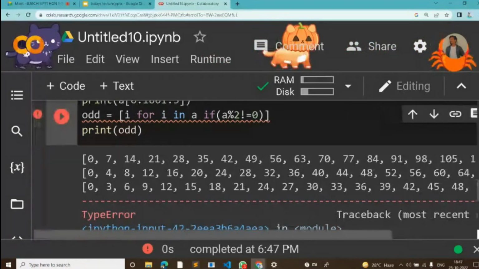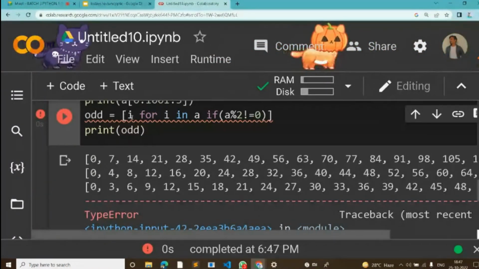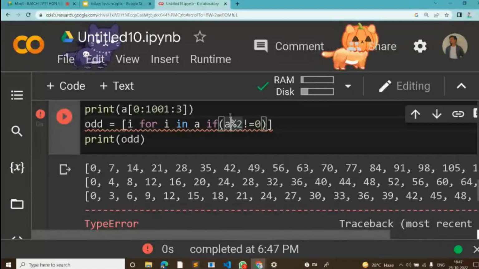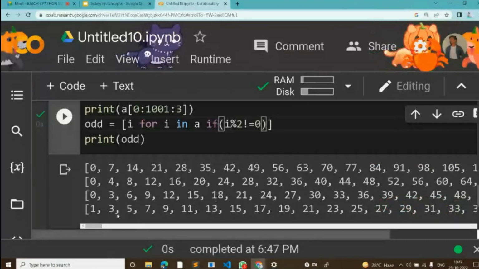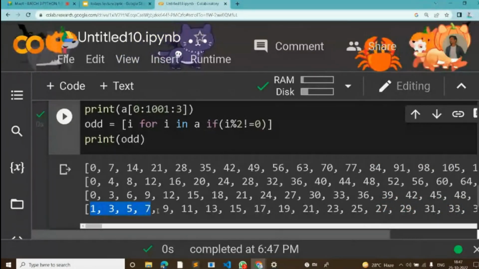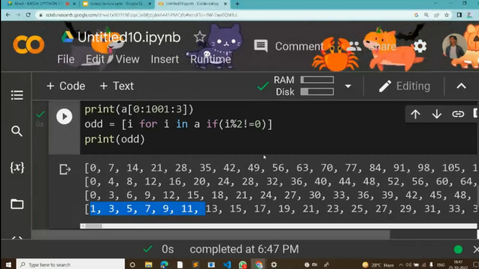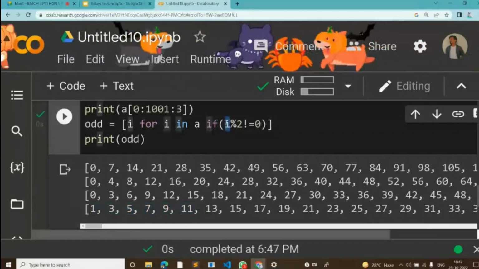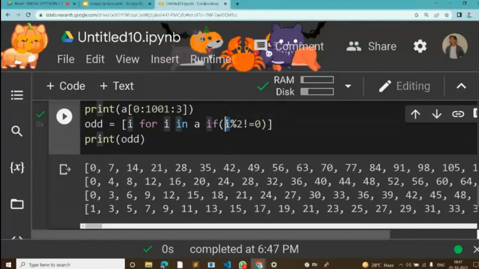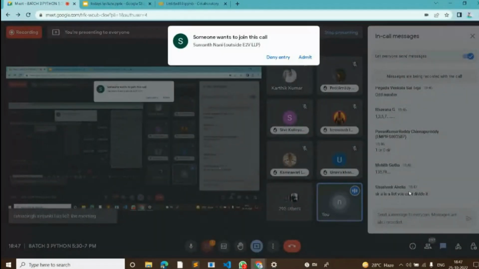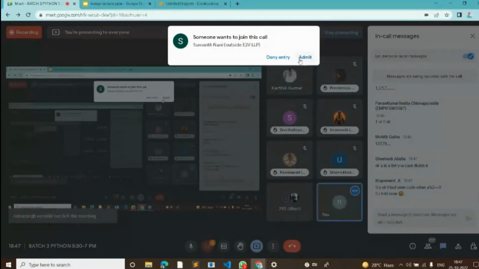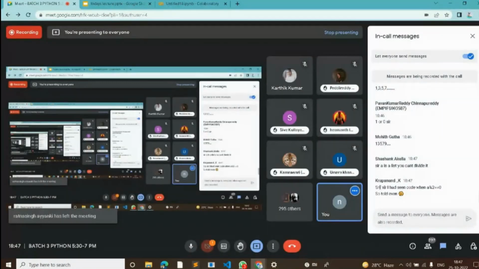Okay, now you got the odd numbers here: 1, 3, 5, 7, 9, 11. You got my mistake. I have used a here, but what I have to use here? i. That's why it is giving an error: a is a list, you can't divide it. Yeah, that's my mistake. Sorry, sir.